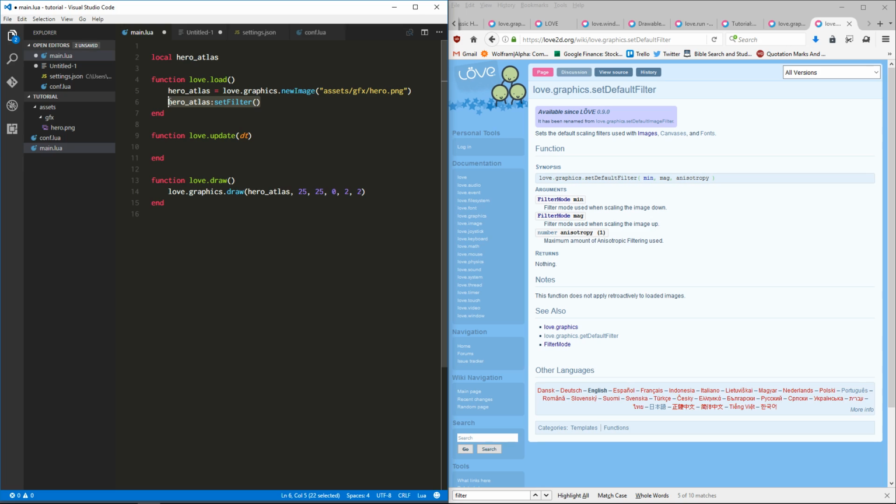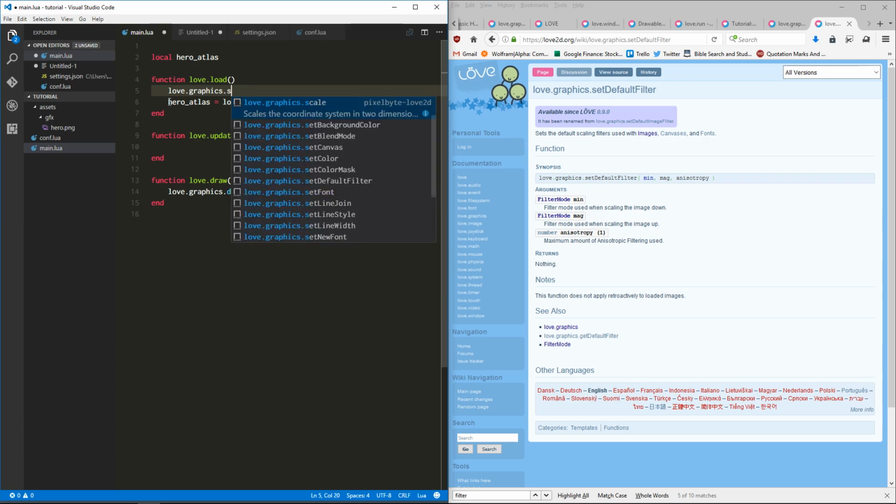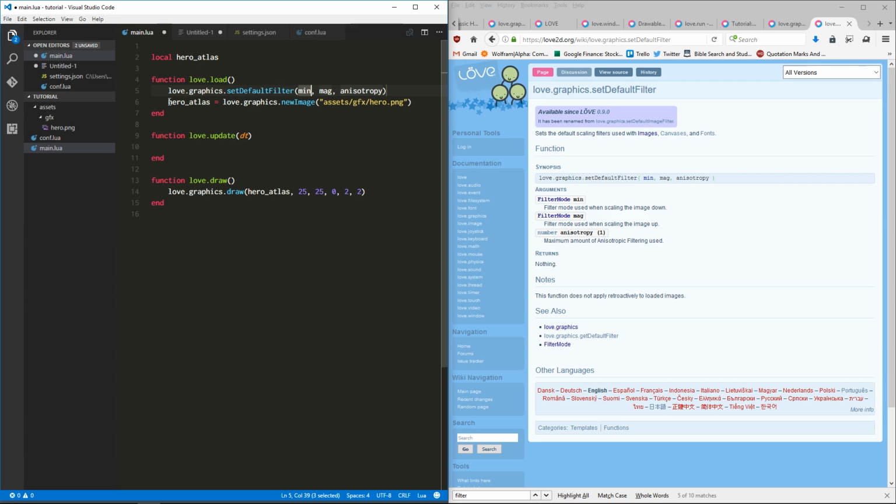So we'll just do that here in love.load, and I'm going to put it up here because it feels like it should be up here. graphics.setDefaultFilter. So we got a filter mode, a minimum filter mode, a maximum filter mode, and we don't need that parameter.